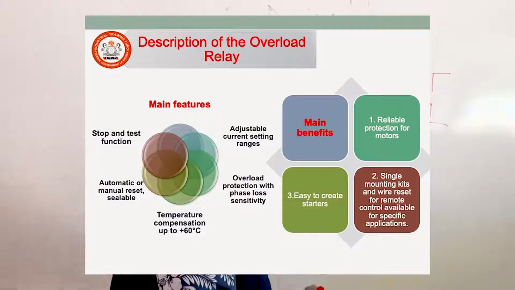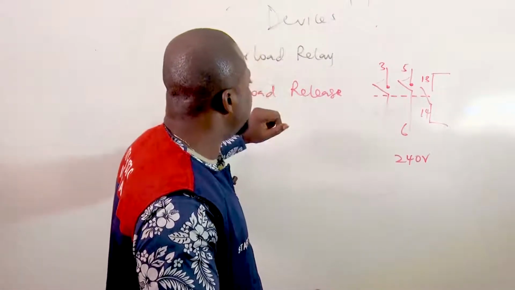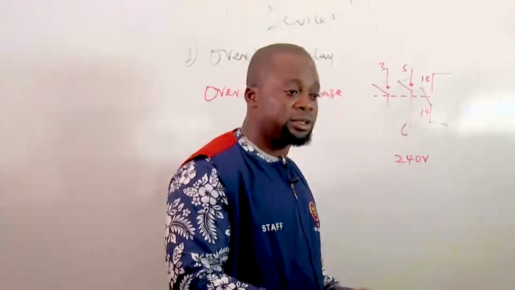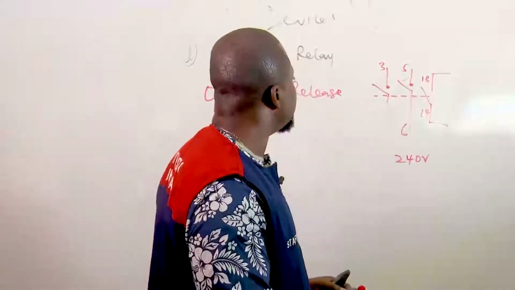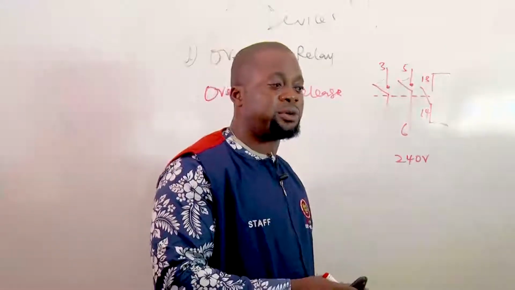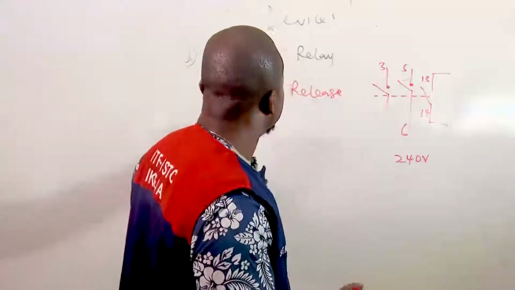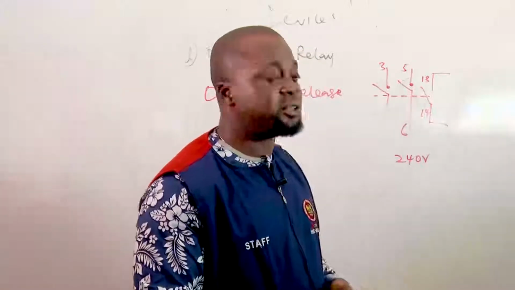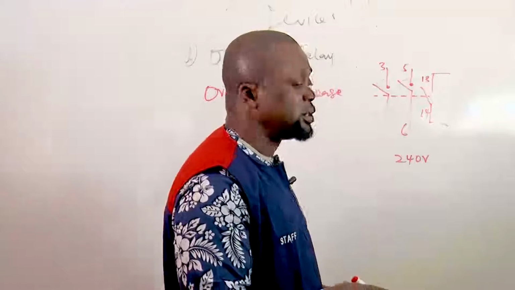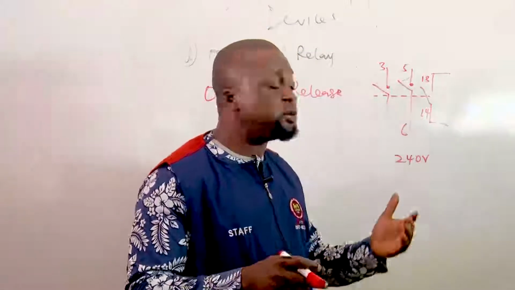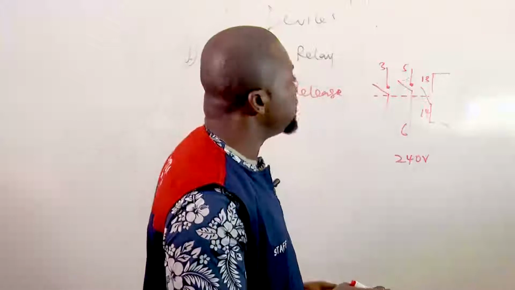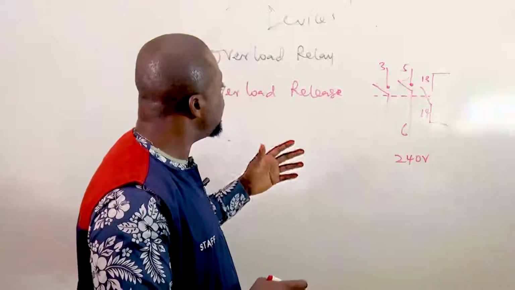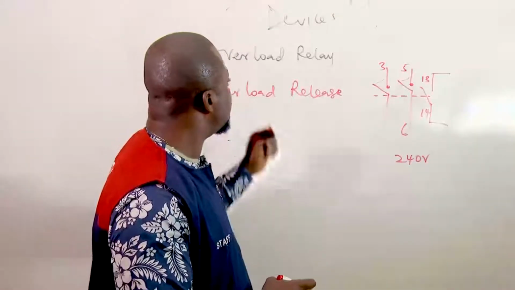So these are basically the types of control devices that we're looking at in this class today. In the next class, when we look at the types of protective devices, we're going to understand more the differences in all these relays. From what we have discussed, we looked at control devices and protective devices, and I've referred you to the materials where you have detailed explanations of these lessons.